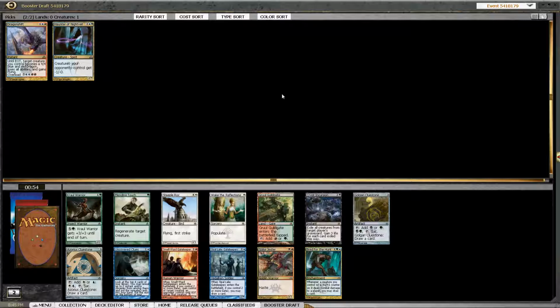My draft, I ended up Grixis, as I said. I had a ton of removal. My problem was creatures. I just did not have enough creatures. So let's see.